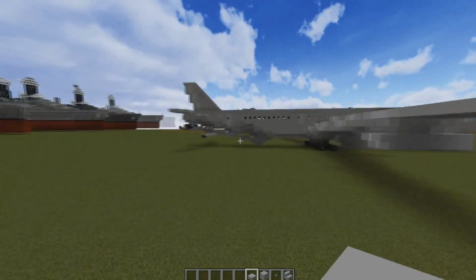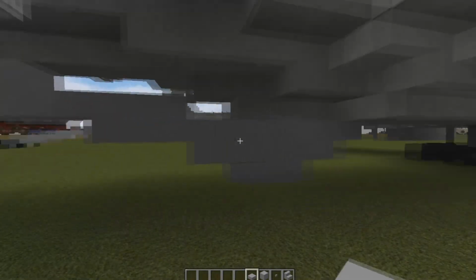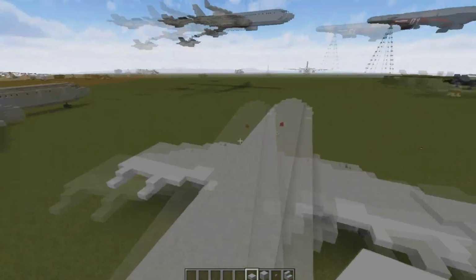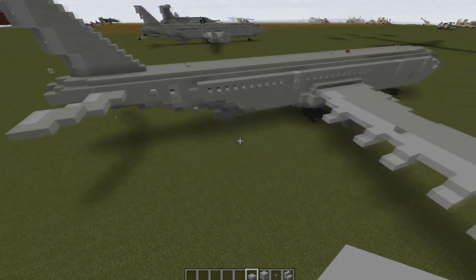Is that correct? I just want to double check, make sure I'm giving you the right numbers. Yep. Alright, so we got that bit. Now, I'll get back to you in a second. Now what you want to do is copy that wing to the other side. And then once you've done that, we'll continue on.